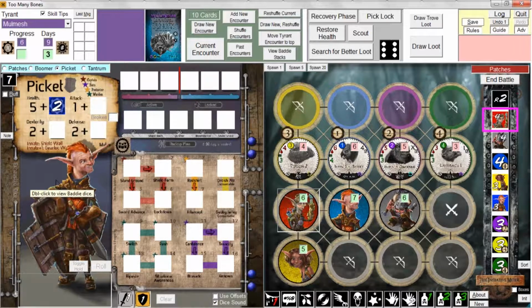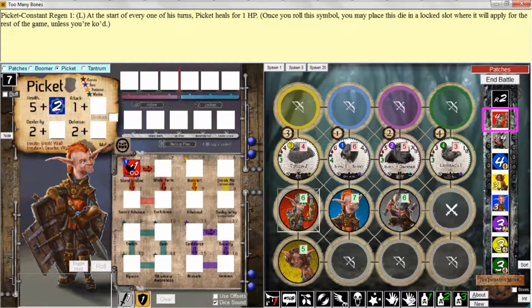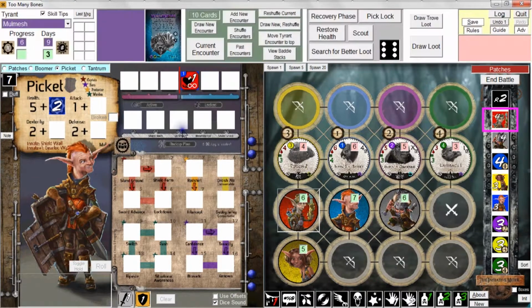All right. So Pickett also has several regen capabilities. For example, his stand ground has a plus a regen, basically for ongoing healing, and that allows him to, like Patches, at the start of every one of his turns, heal himself for 1 HP. So, for example, let's say we put that at the top into a lock slot.